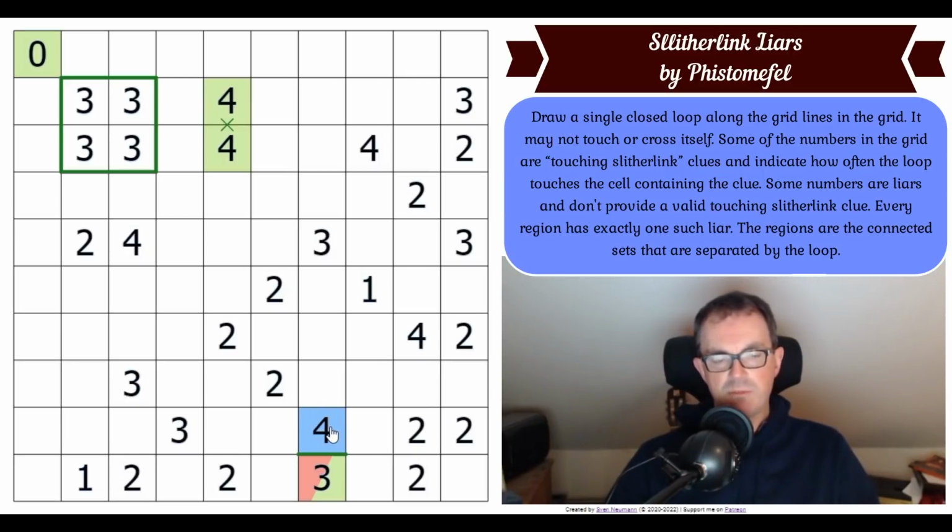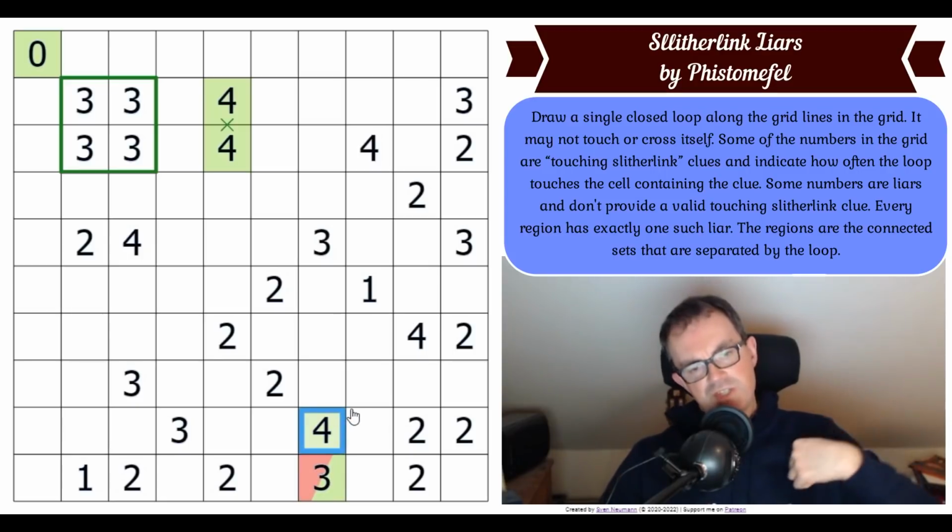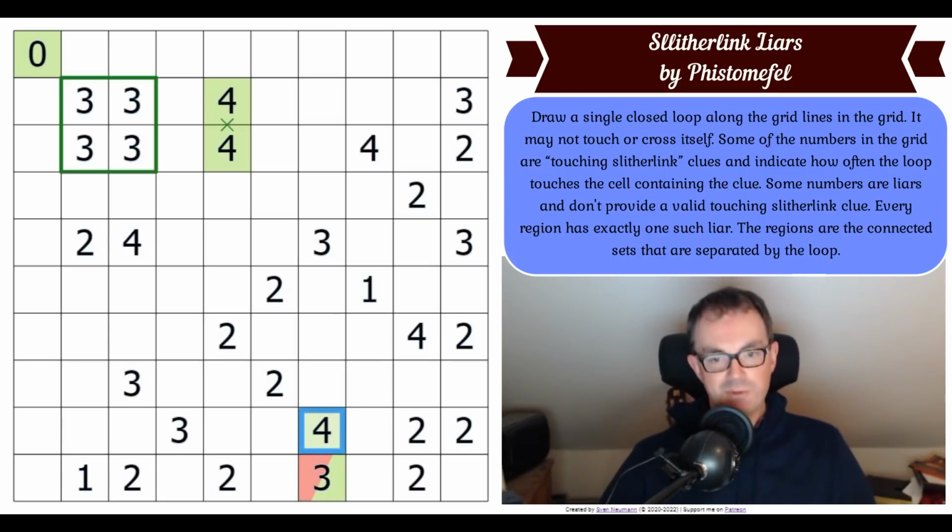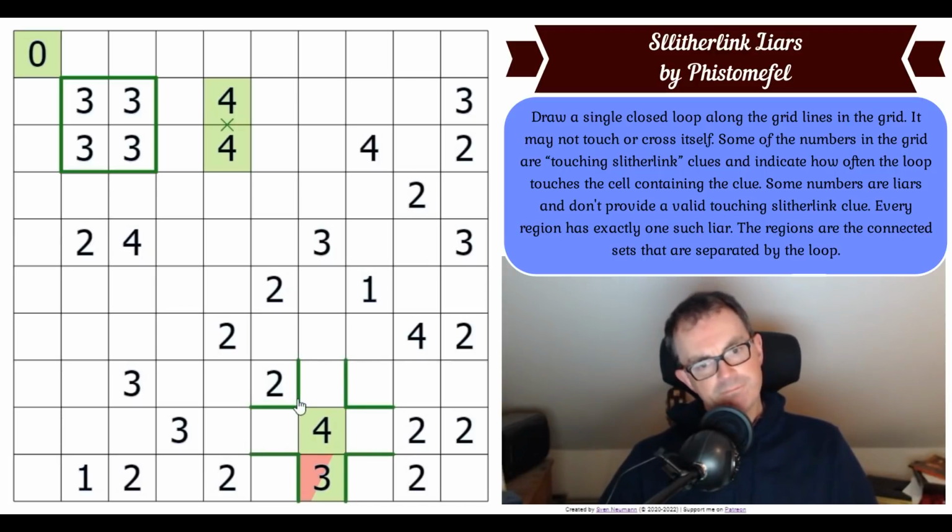And it's broken now because it's a 4. And the only way we can do 4, we know, is to touch the 4 corners. And we can't do that if we've got this one preventing that line segment, for example. So this is outside the loop. And that's massive, because if that's outside the loop, and this is outside the loop but in the same region as this, and this is incorrect, and this is correct, and therefore we can draw loads of line segments. We can do all that.